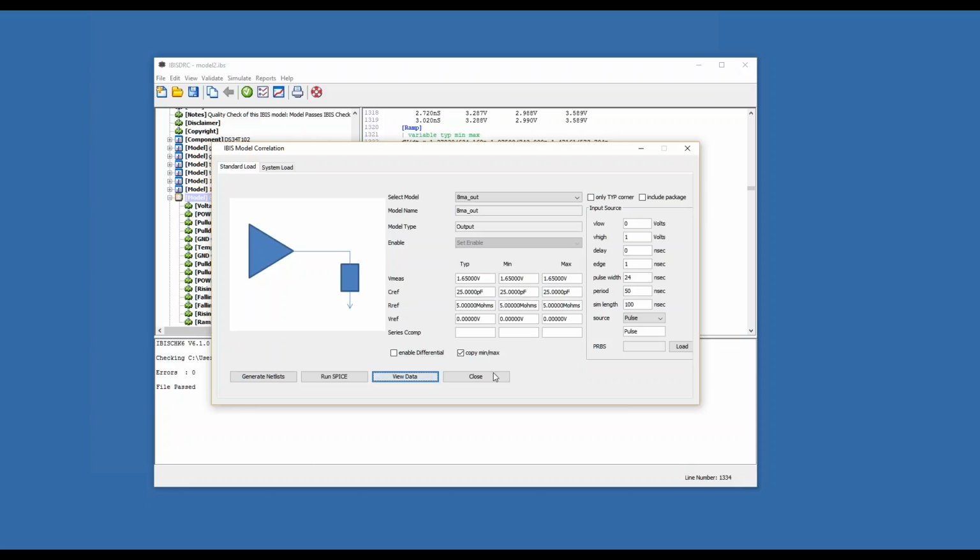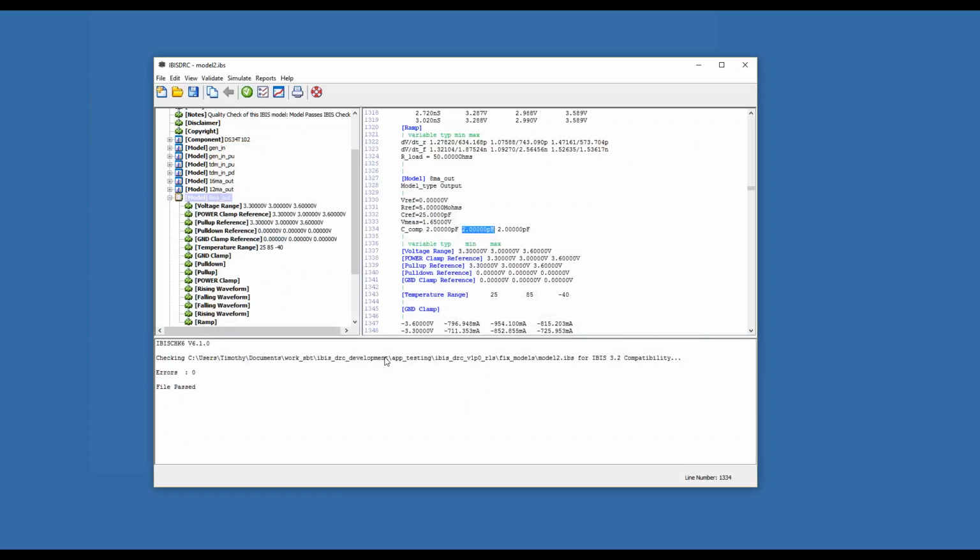But if you think about it, if you came in here and just ran the parser and saw that there were no errors and went on your way, and then you've got your full system and you try and run simulations and you're not getting any output at your receiver, you would have to go through and debug all this. So this is the advantage and the benefit of doing these types of quality checks up front before you go off to do all your simulations, or in parallel.